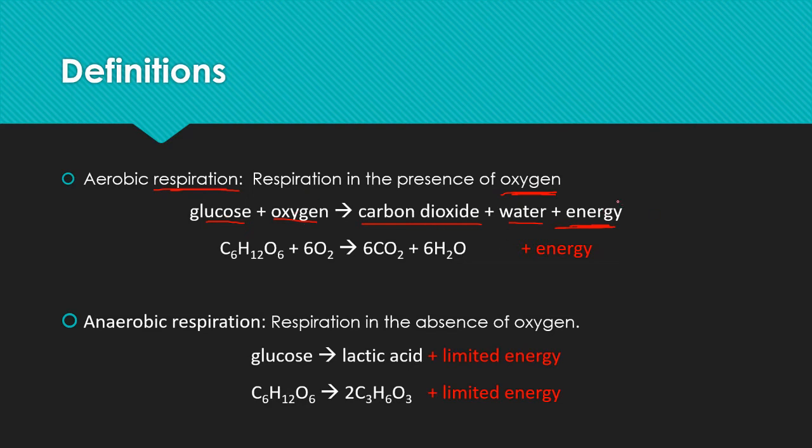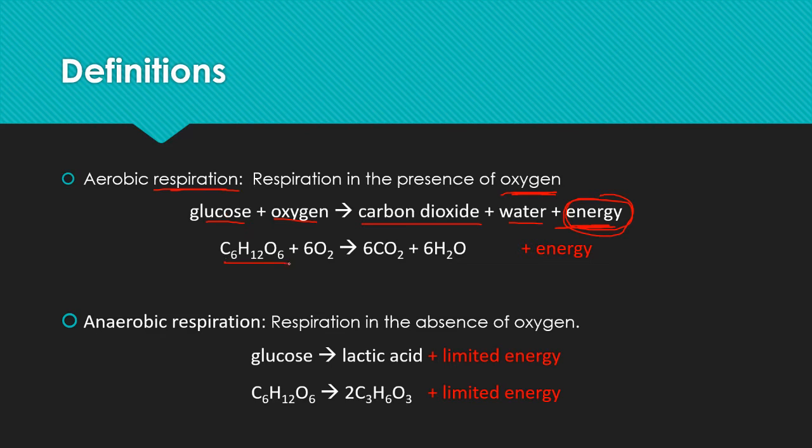This form of energy is actually ATP, and that's in our cells. That's a form of energy that our bodies can use. So it releases the chemical potential energy from the glucose and creates it in a form that our cells can use. Now, just under here is the chemical formula for glucose.